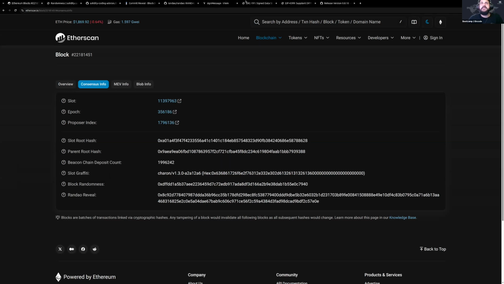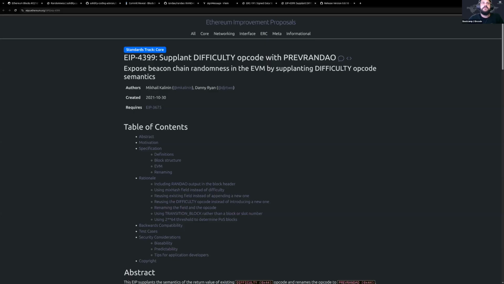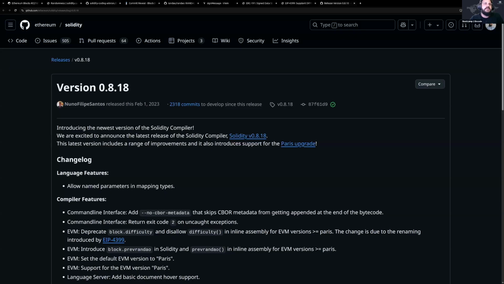And since the EIP 4399, you can use this pre-rundown review as the opcode, the same opcode that was difficulty before. It's now supplanted by pre-rundown. We can use it since version 0.18 of Solidity, in the EVM versions of Paris or above, okay.